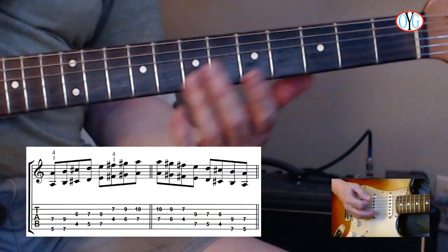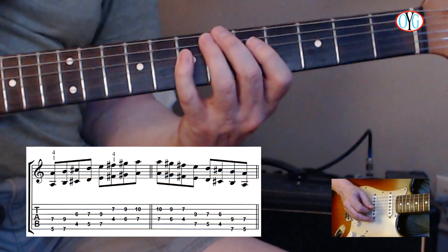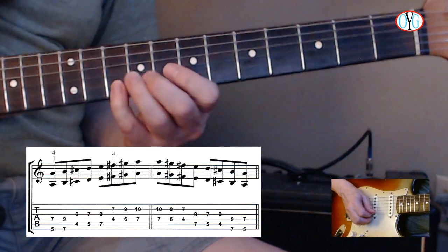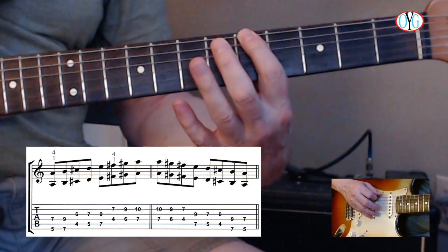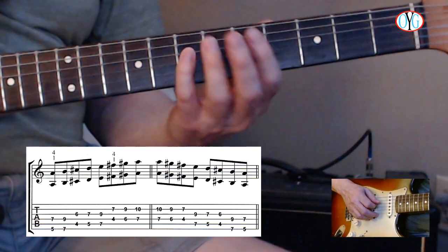So your first finger will be playing these notes in that order. Your fourth finger will be playing these notes in order. Okay? So you start with your first finger at five on the sixth string and your fourth finger at seven on the fourth string.